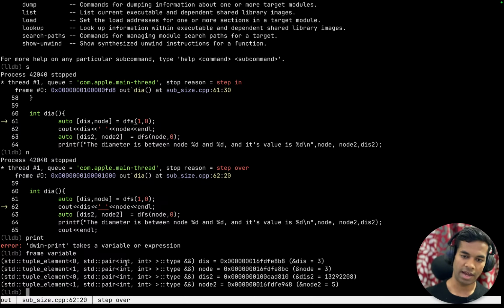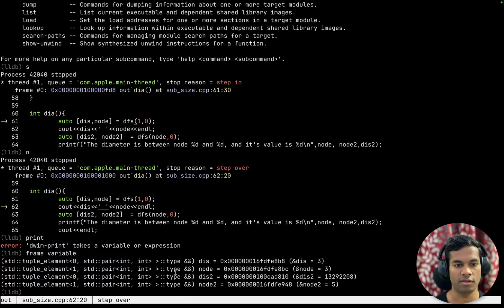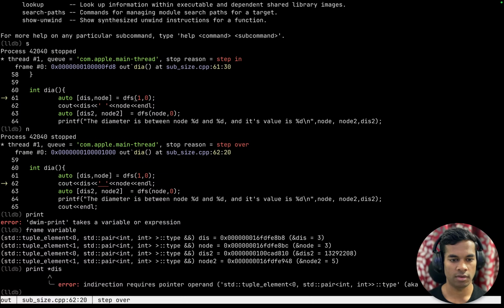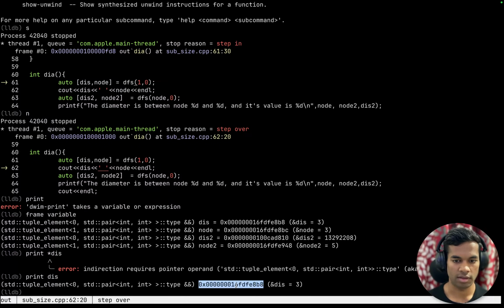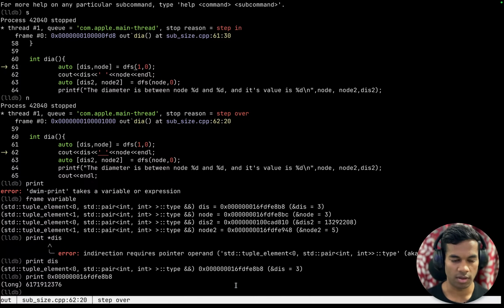This is giving us the address, and to print the variable we would have to go to these addresses and see what is there. I think we can print this address. I think if we copy this, we just see some random value.